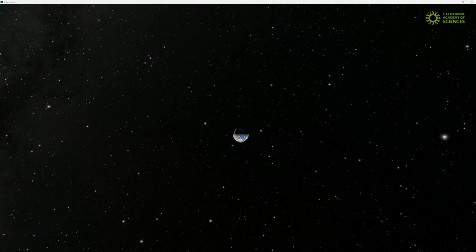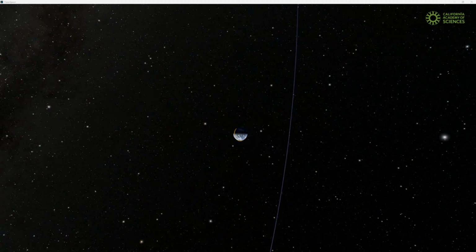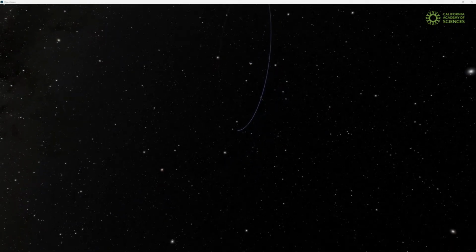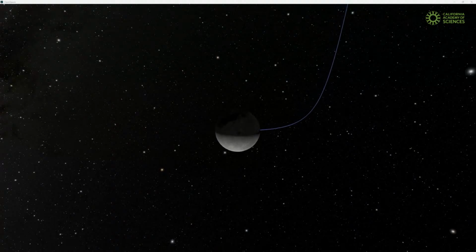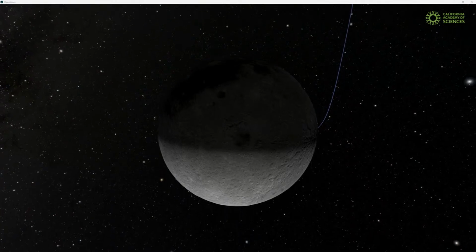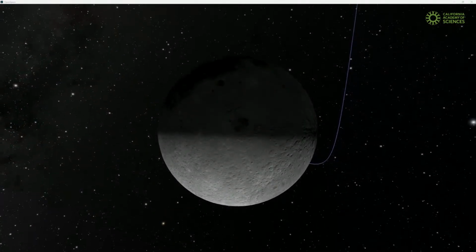But let's go ahead and start looking at some of the other objects in our solar system. And let's bring up the path of our closest natural neighbor. And that would be the moon. Now, the moon is as far as humans have traveled out into space. The Apollo astronauts came out here in the 1960s, and it took them 4 days to travel to the moon. Now, even though the moon is close, our closest natural neighbor is actually not close in human terms. The moon is about 250,000 miles away from our planet.